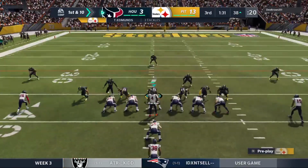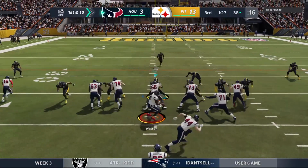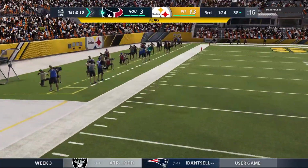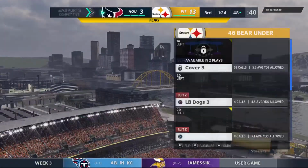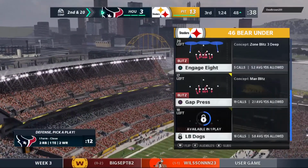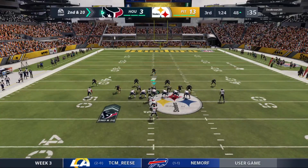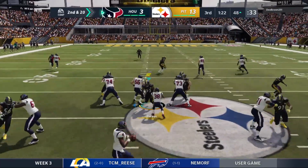Still in search of their first touchdown of the game, but they're on the move. 1st and 10. Here's Watson. And a flag comes in as that one falls incomplete. Well, let's see who this is on. Clearly wasn't outside of the tackle box. There's your penalty. And accompanying that penalty, a loss of down. They lose the yardage, and, of course, they also lose the down on the grounding call, and it's quickly 2nd and long.